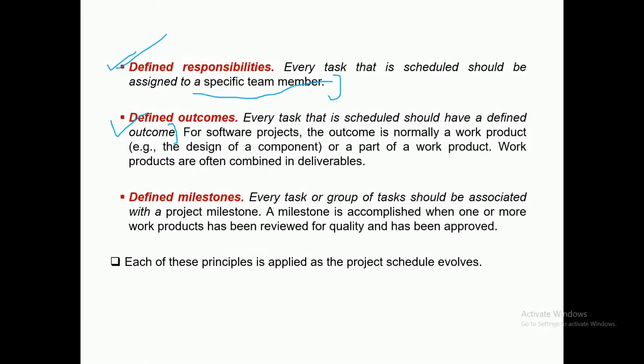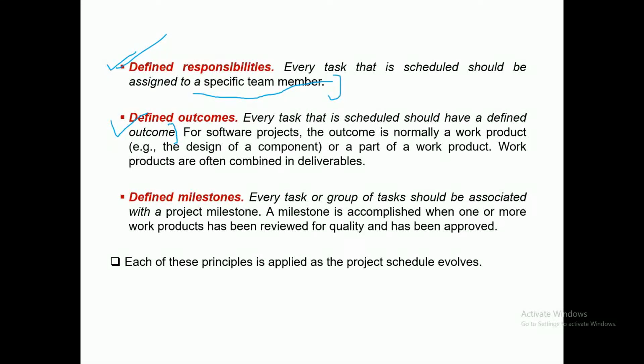अगर किसी को डिजाइन बनाने बोला है तो उससे आप आउटपुट में क्या एक्सपेक्ट करेंगे कि डिजाइन डॉक्यूमेंट बना के दे. अगर किसी से आपने कहा है कि यू हैव टू राइट दिस पर्टिकुलर फंक्शन, सो आउटपुट क्या है, एक वर्किंग फंक्शन आप उसको बना कर देंगे. वर्क प्रोडक्ट्स आर ऑफन कंबाइंड इन डिलीवरेबल्स.